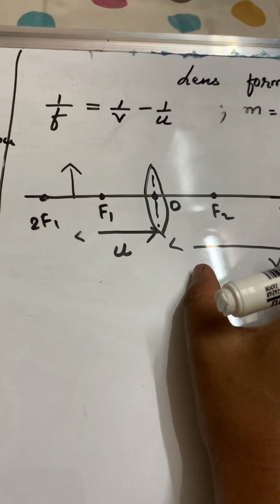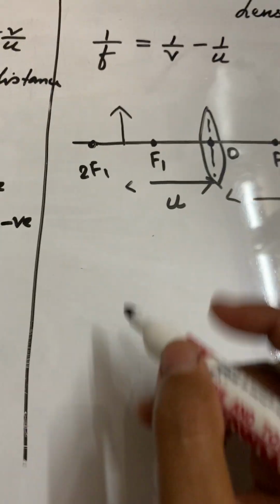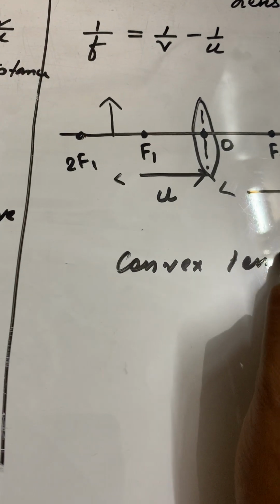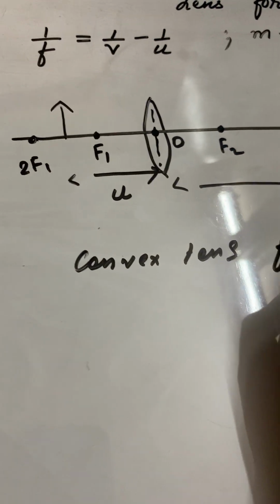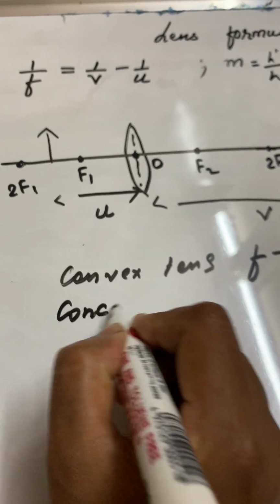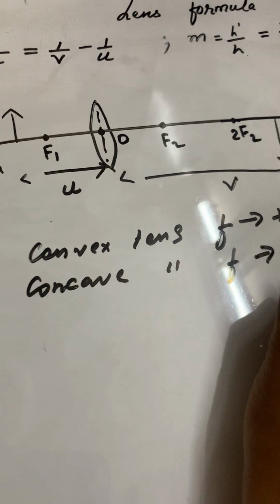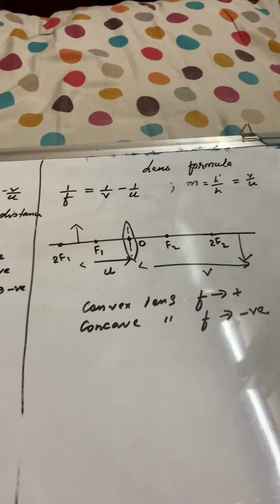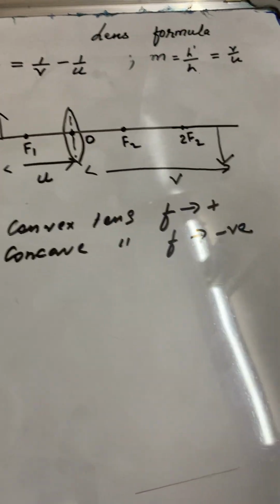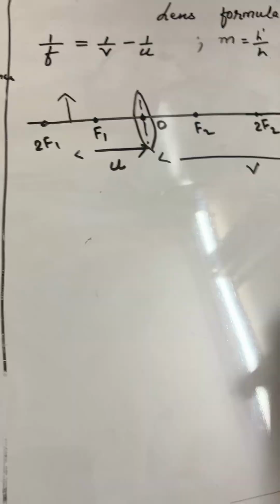Okay. Now coming about the focus. Okay. There are two focus, left and right. Okay. Remember one thing. For convex lens, f is always positive. Okay, on the contrary, for the concave lens, f is always negative. Okay, so if you are able to know this, we can be able to do a number of questions. Okay, so let us quickly make a question. Okay, let's take a question then.